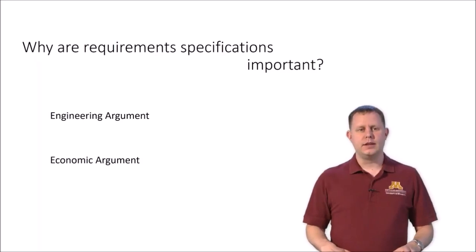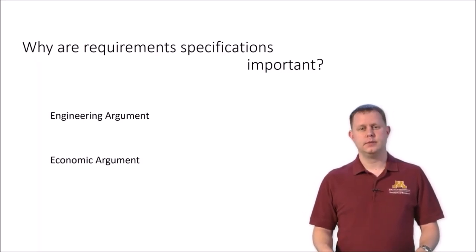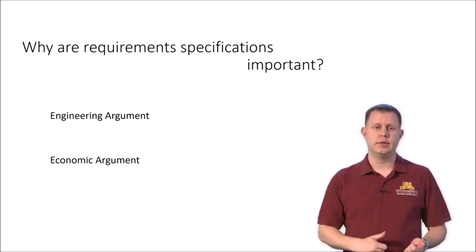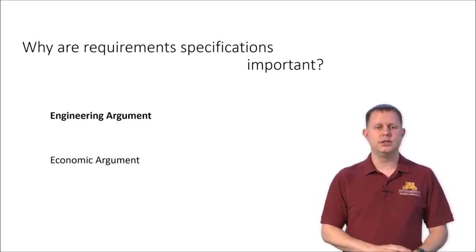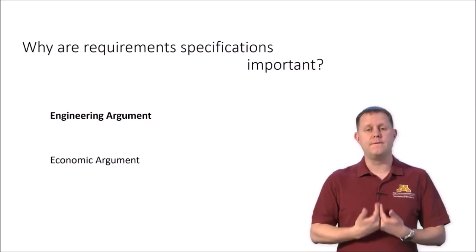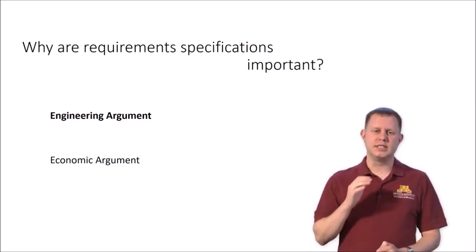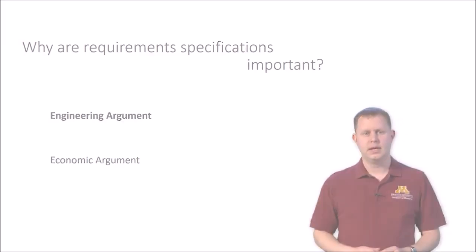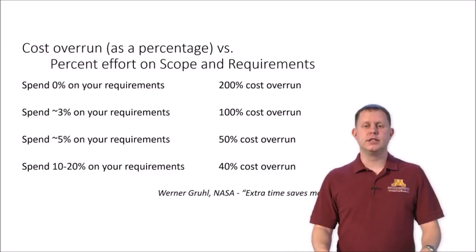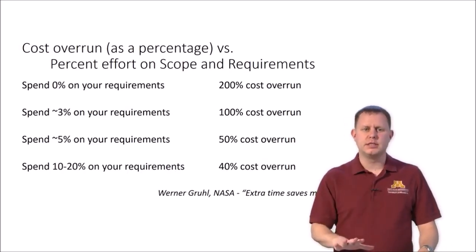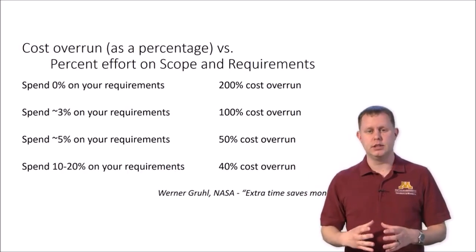There are many reasons why this requirement specification process is important, but the most widely cited reasons fall into two categories: engineering and economic. The engineering argument is pretty simple. Spending time up front saves time later. We make fewer mistakes which often have far-ranging impact. When we spend a significant percentage of our work timeline on this planning stage, we do much better. Don't plan anything? See your schedule and budget exploded. Makes sense. But even with just 5% planning, you can see a significantly decreased overrun.